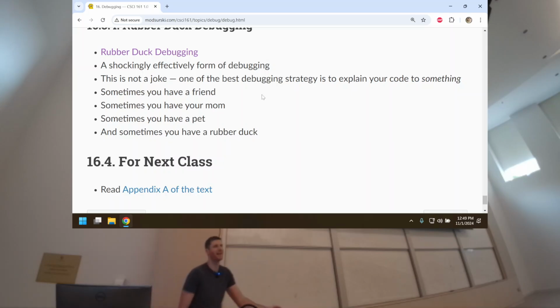Any questions about any of this? Yeah. I will usually not necessarily use a duck, but I will usually talk to another human being when I get really stuck. And I have no expectations. In fact, I don't want the other human being to give me any thoughts or input because they don't understand what the hell I was doing. I just need something there to listen to me.